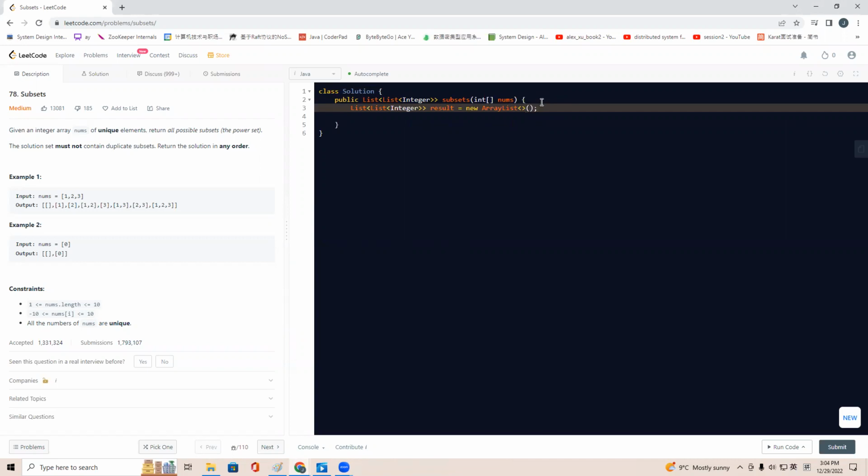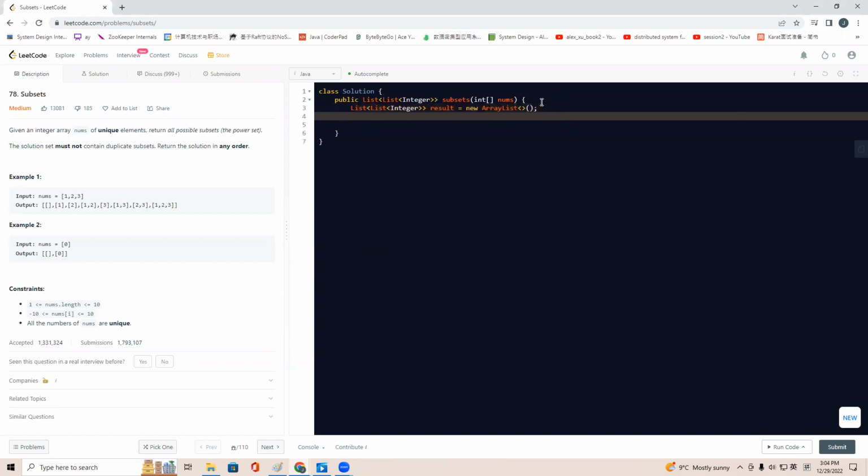And we need to DFS nums, and we pass in the index that is from 0, right?